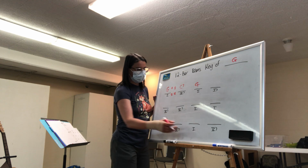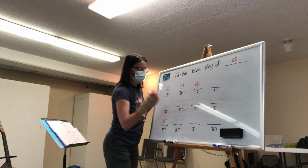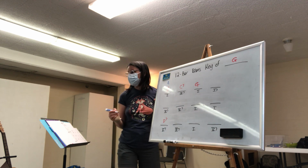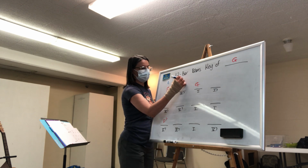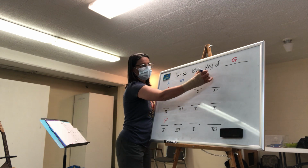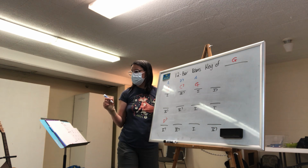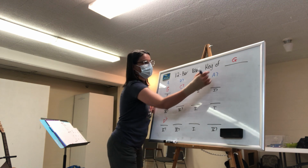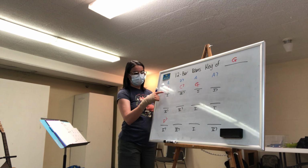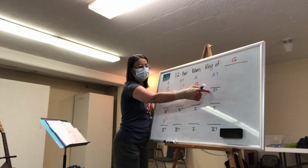So in our key of A on the sheet you have in front of you, A is 1, right? And then the 4 is D7. Then it goes back to A, and then what's the chord on your sheet there? A7. A7, right? So this is 1, 4, 7, 1, 1, 7. In the key of G, this is 1, 4, 7, 1, and 1, 7. What would be the 1, 7 in G?